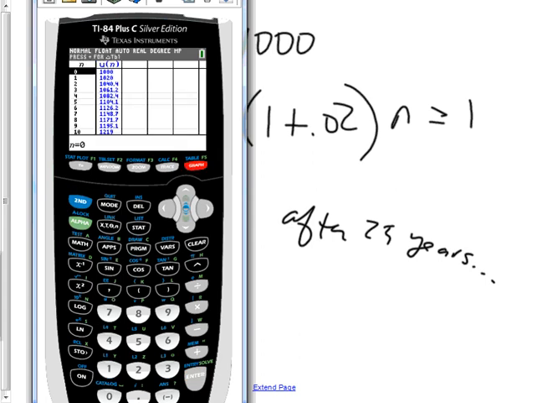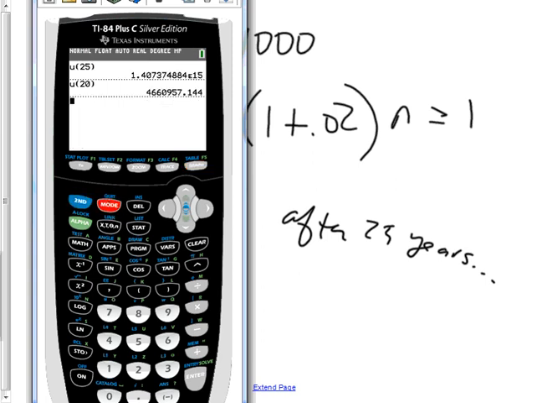One way I could have prevented that problem is skip the table altogether. I don't even need the table, really. Instead of arrowing down a whole bunch of times, I can just go U sub 25. And there it is, 1640.6. And actually, if I was going to round it in dollars and pennies, I would say 61 cents. Raise your hand if you would have had that right. Okay, good.